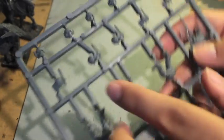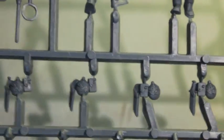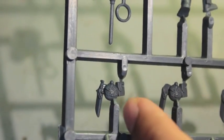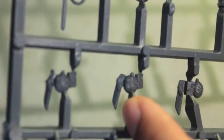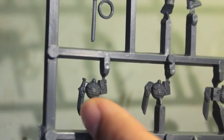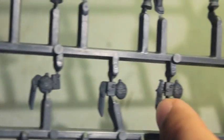And up here, you've got the accessories. When you take a look at these miscellaneous pieces, you've got a knife in a pouch, a canteen, and a laser charge pack. You've got an empty scabbard, which is cool. I like the fact that they have some with the knife in the pack and some without. And yeah, the same things kind of over and over again.